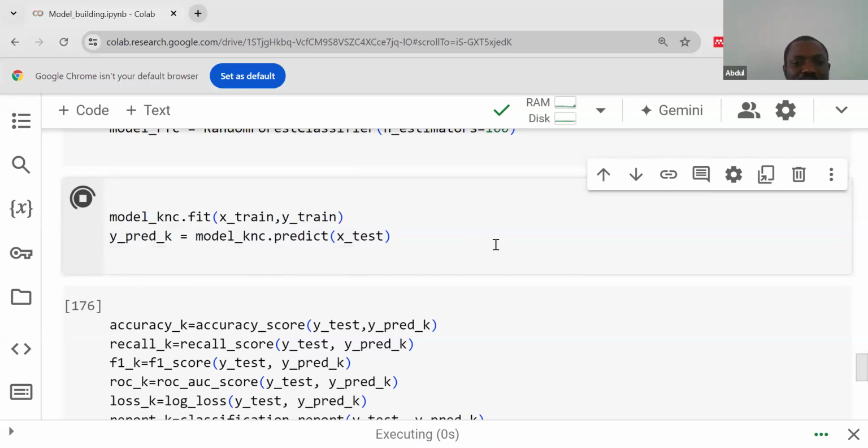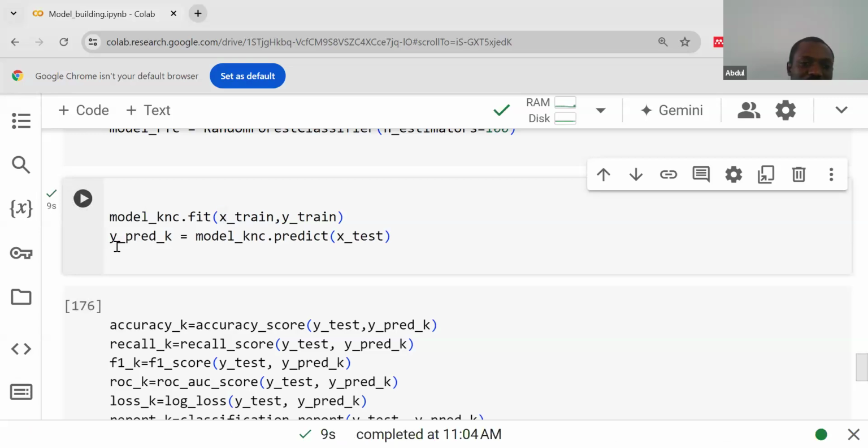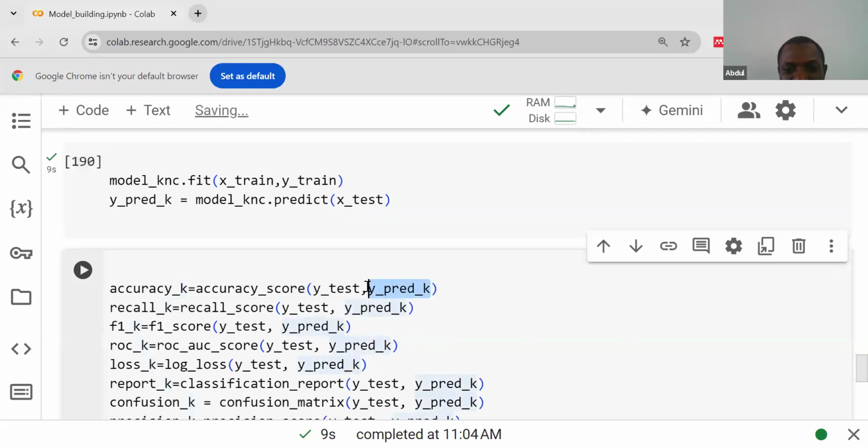But now, since I'm building everything in the same Jupyter notebook, I have to be very careful and rename it so that I will not be running another thing thinking I'm working on a particular model. That is why I decided to use K to differentiate it from the first one that I predicted. So now I'm not using the former Y predict, I want to use Y predict K. But Y test still remains the same, X test still remains, and train, everything still remains the same. The only thing that has changed now is the Y predict.